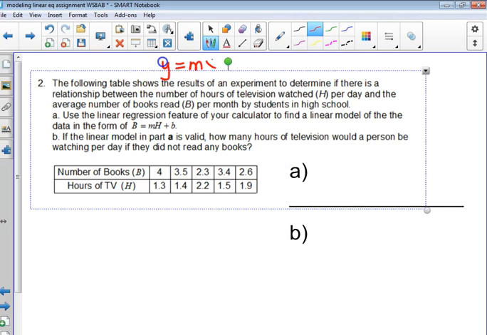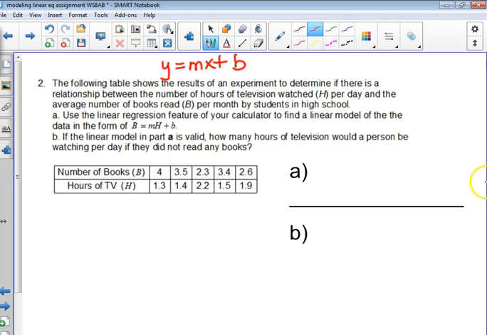Y equals mx plus b form. Or, as the calculator says, doesn't it say y equals ax plus b? Is that how it looks on the screen when you do it? Okay. But the big thing is that the y value, we've been putting in list 2. Here, what do they want us to use for the y value? Capital B. Do you see it? Because it says y equals mx plus b. So they want us to use the b as the y.